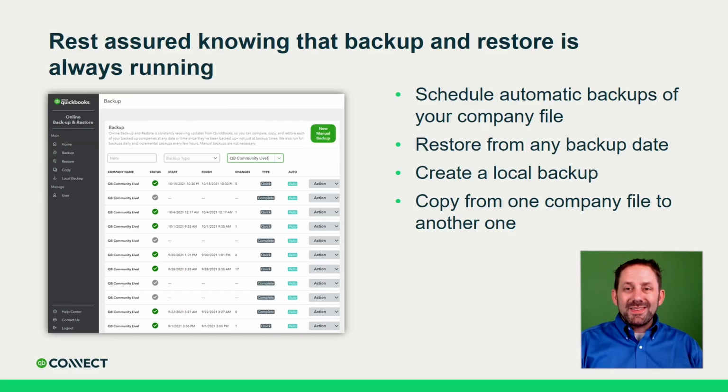One of the next important features that's only available through QuickBooks Online Advanced, probably one of the most important as well. We've just talked about all this data and all this stuff we put into our accounting. I mean, it's the heart of your business. So how do you protect it? How do you make sure that that stuff doesn't go away? That's where backup and restore comes in. Backup and restore is an add-on that's part of your QuickBooks Online Advanced subscription. You basically go in and you can either do a manual backup anytime you want or schedule it and don't even worry about it.